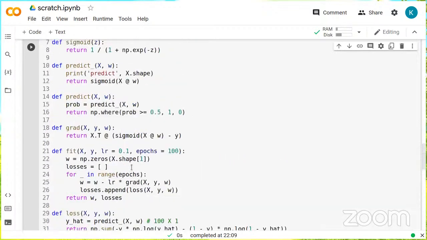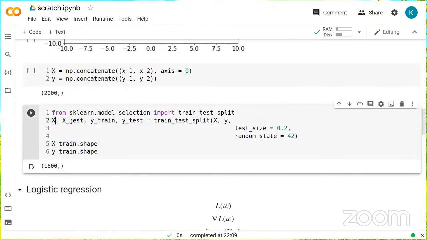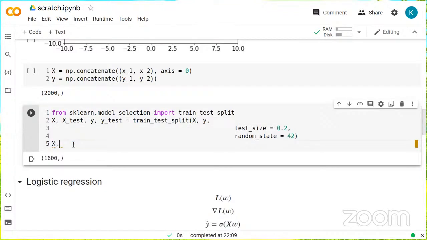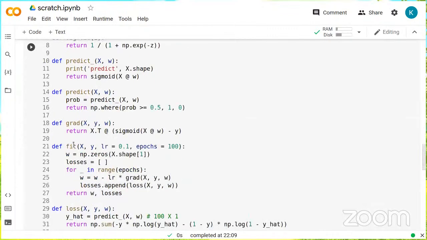I just want it to be slightly easier. Okay, I'll just call this X comma Y. The testing part is X test, Y test, but this is X comma Y. Anyway, we are not going to use the test set now. X comma Y is your training data set.